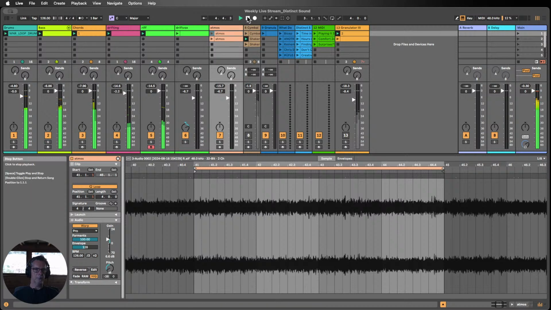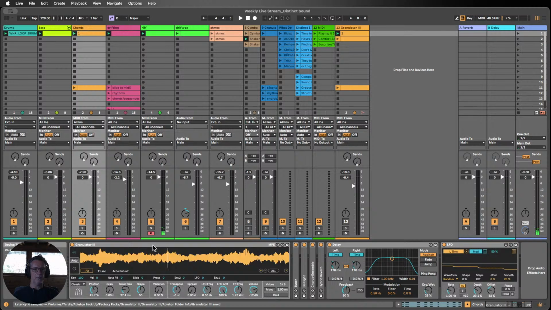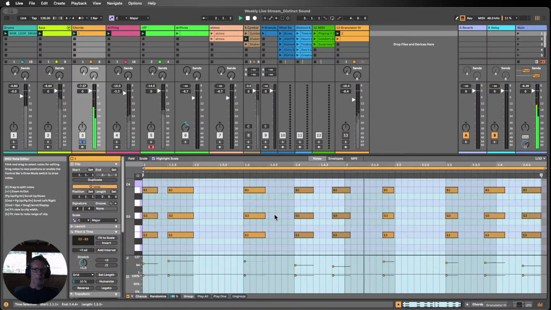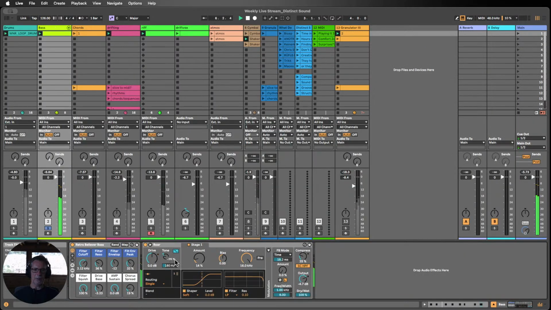And then as I've gone on from there, I created another granulator where I dragged in some different samples, ended up settling quite quickly. It was the very first sample on this bass sample, which then actually became a riff that I played on the keyboard, which then became chords. And then I built a little bass line, playing it on my MIDI controller and just using a simple preset from Ableton Live, just making it sound a little bit more interesting. And now just playing around with some of the finishing touches.